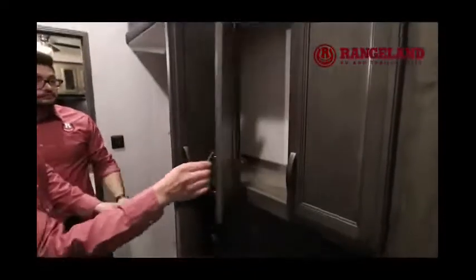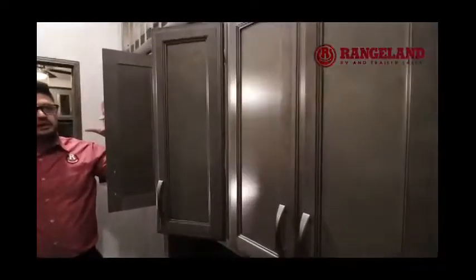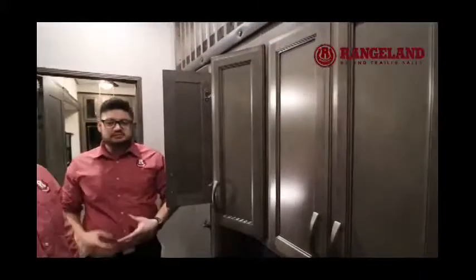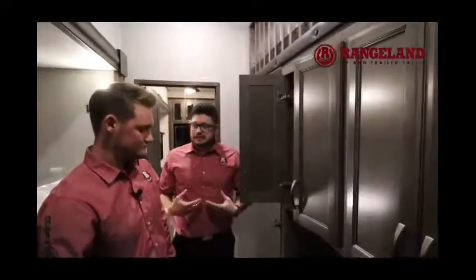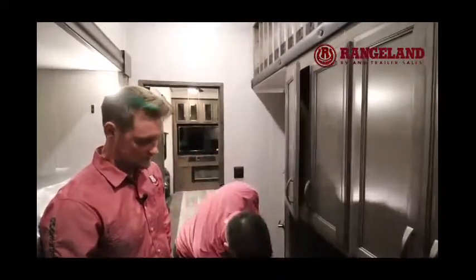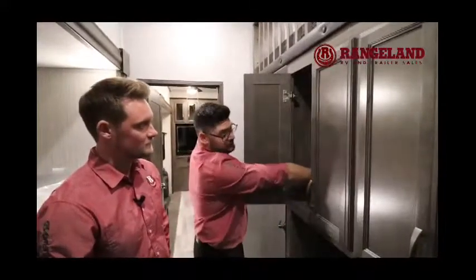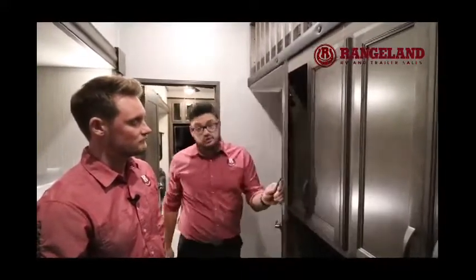Tons of storage. There's actually a beautiful hanging closet up there. A lot of my clients tell me, Mitch, our bunk room is definitely spacious, but where do we put our kids' stuff? My kids are coming in, throwing their knapsacks everywhere. Everything is a mess back here. They do give you quite a bit of drawer space for your kids to put their clothes in, right? And these are actually pretty deep. They're about a half an arm's length, so there's lots of room in there.